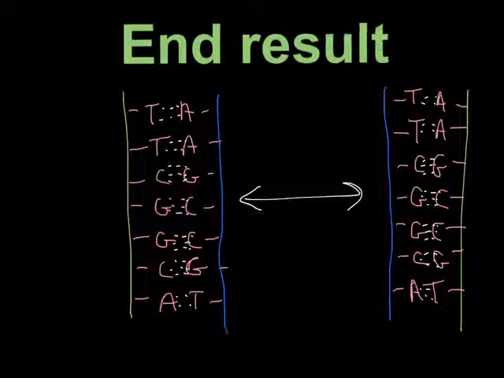If we were to copy these 2 again, we'd end up with 4 molecules of DNA. Only 2 of the strands would be green from the original one, 2 of them would be blue, and the other 4 might be whatever color we chose. Obviously DNA is not colored, but we're using color here to represent the original strand and the new strand. All this is going to happen during the synthesis phase of the cell cycle. That happens right after G1, right before G2, which happens before mitosis. The whole purpose of synthesis is to copy the DNA to get ready for cell division.